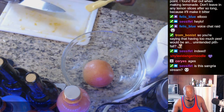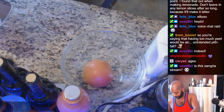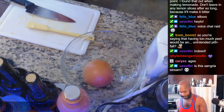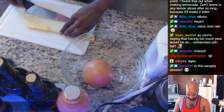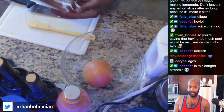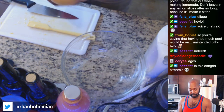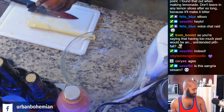Okay, there's another reason I love this cutting board, is that it has that little ring around the edge, so I can just easily pour all the leavings back in. We're almost done with the cutting board part of this because it's getting all juicy and wet. This is Sangria stream. By that I mean a stream where I make Sangria, not a machine that pumps out Sangria, although that would be awesome. Siri, remind me to patent a Sangria stream maker.